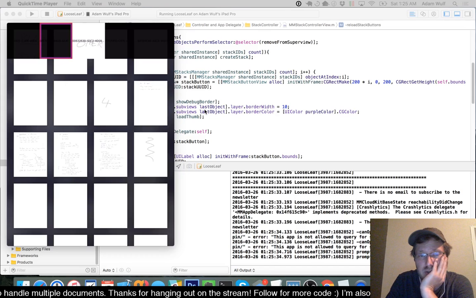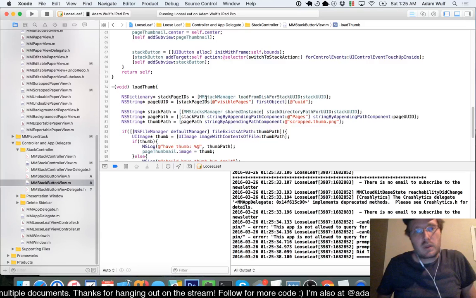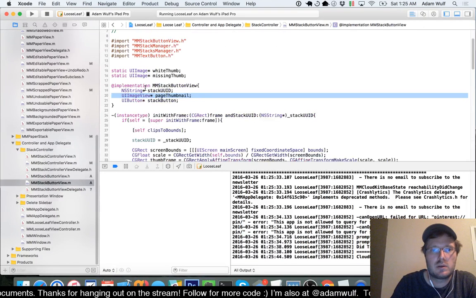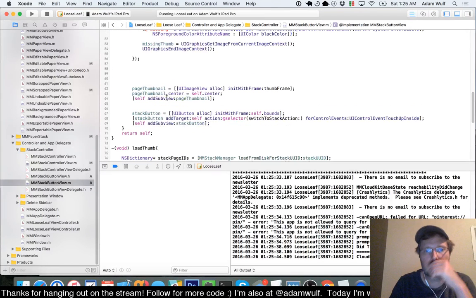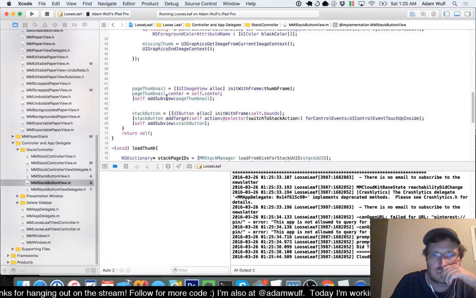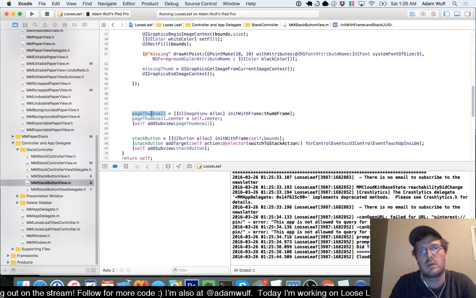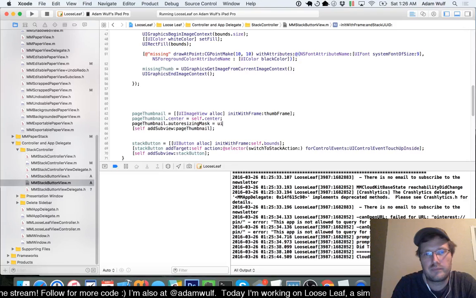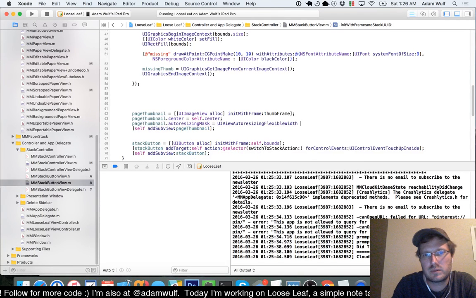So it's definitely getting put in the wrong place. Why would it be put in the wrong place? Page thumbnail. See, I don't have any flexible, this shouldn't.